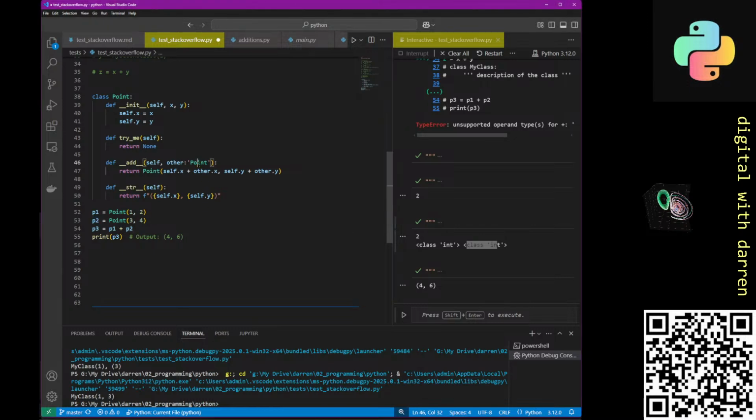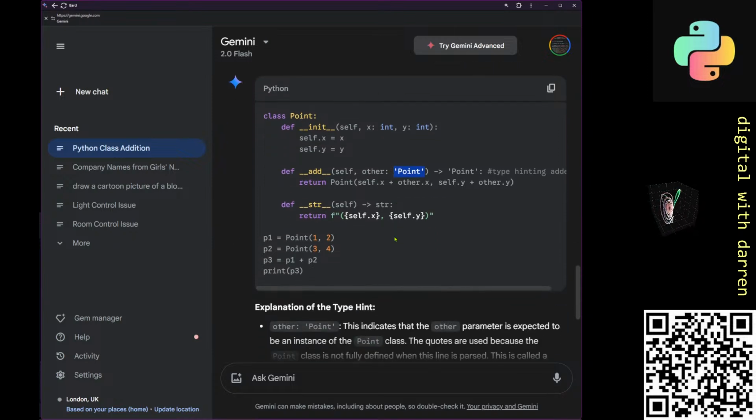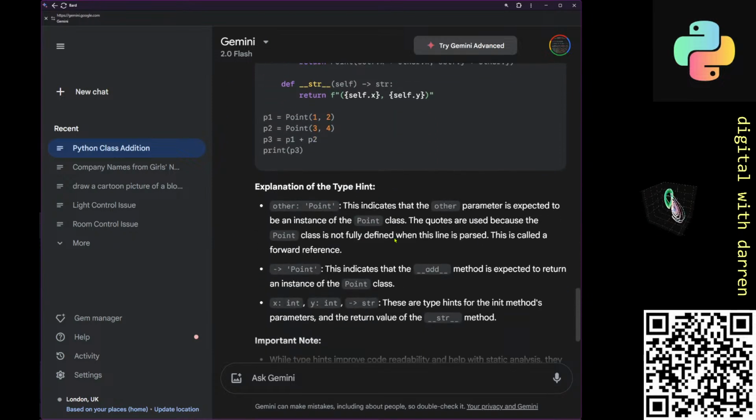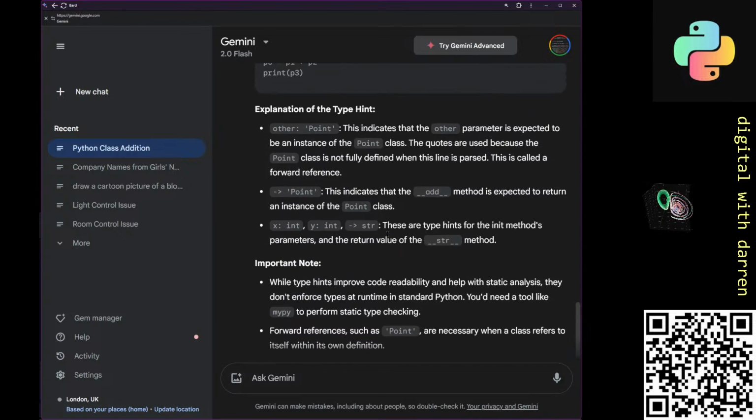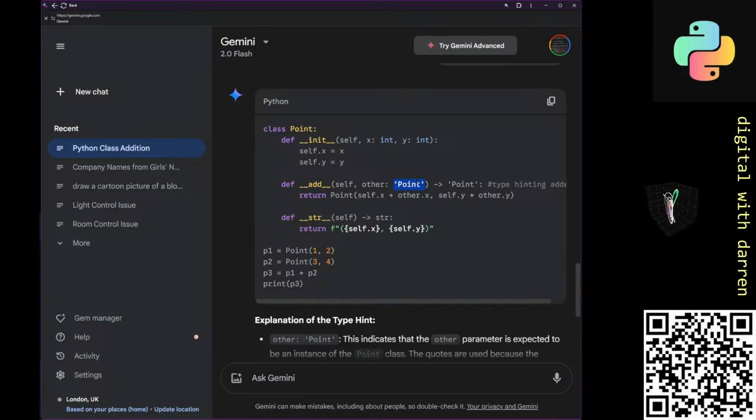But the question is what is this here? So I cheekily go back down over here, because I know it's going to give me a little bit of commentary, and it does, which is quite nice. I've asked it to do this type in, and it's given me this type in, and it's even done this here.